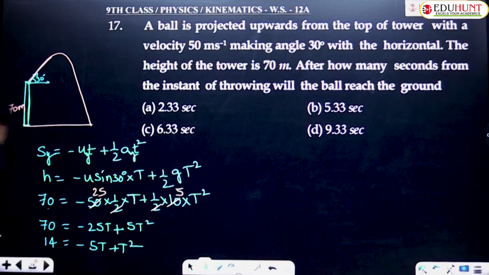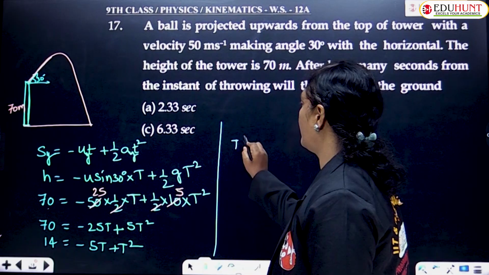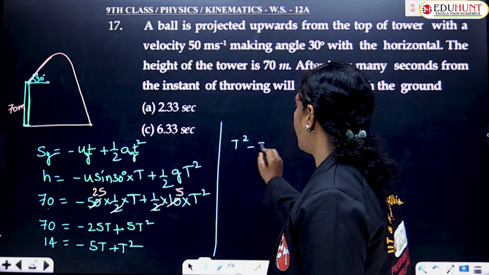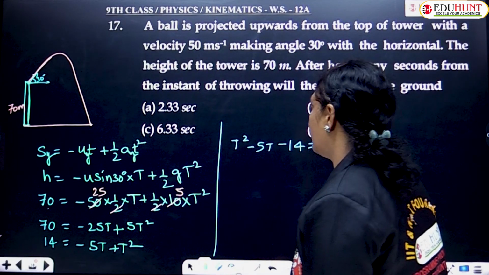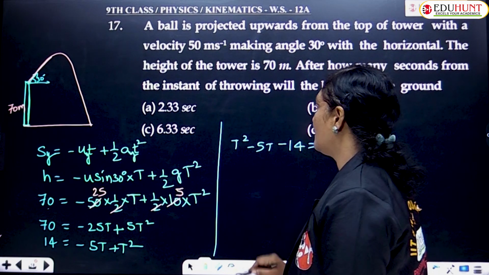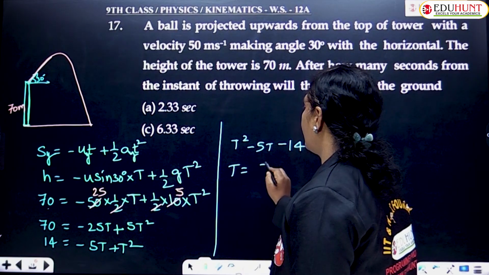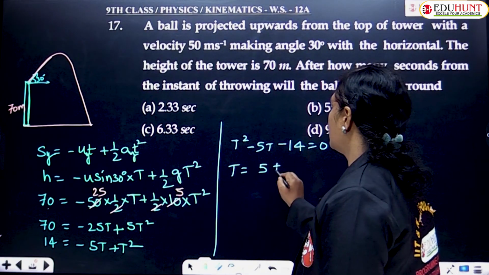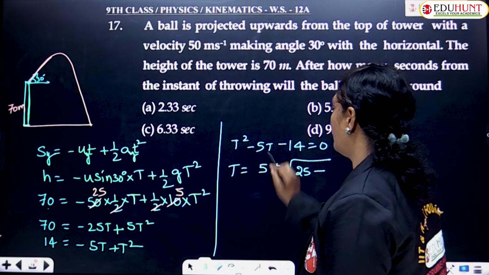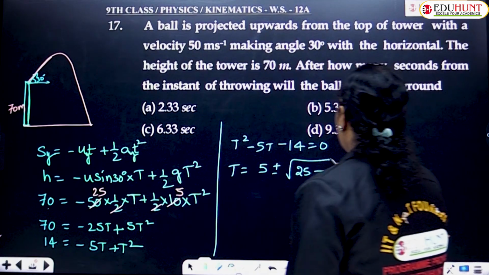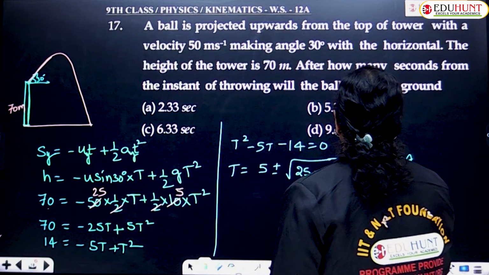Isn't it, children? Yes. Let us try to find the value of t. This is a quadratic equation in t. Writing in proper values, t square minus 5t, bringing the 14 the other way, minus 14 must be equals to 0. So this is a quadratic equation in t. You can find the value of t as minus b, minus of minus 5 is 5, plus or minus root over b square minus 4ac, 4 into 1 is 4, c into 14, okay, 4 into 14 is the value, how much, children? 56.